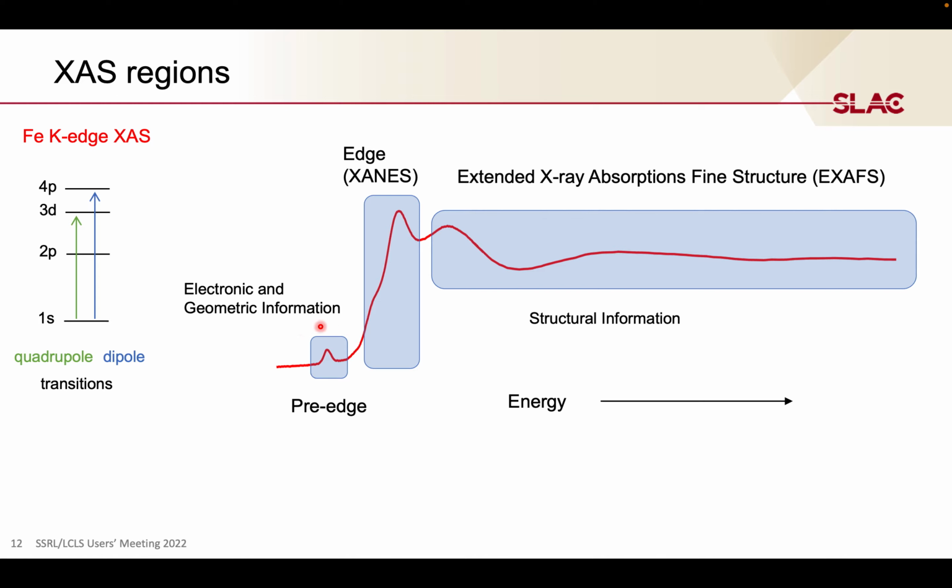So here's the pre-edge region. There's an excitation from 1s into 3d, which means it's quadrupole, and that's why it's so low in intensity. However, you can gain some 4p mixing if you lose the inversion center, and then 4p can mix into 3d, which is dipole, and then you can enhance intensity. You have the edge region, or the XANES region, which is sensitive to structure information, and then out here, you have the extended X-ray absorption fine structure region, or EXAFS, which gives you purely structural information.